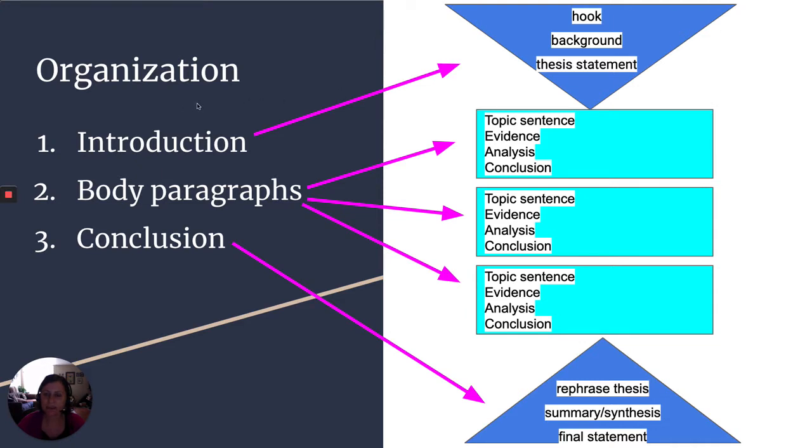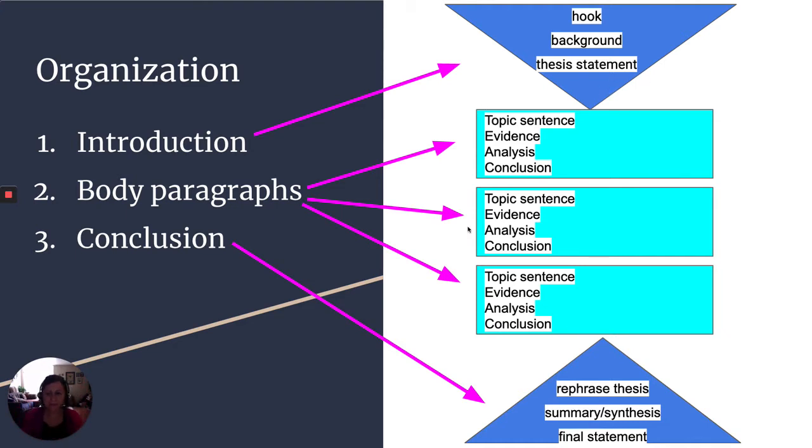In general, an essay has three components: an introduction, body paragraphs, and a conclusion. With the introduction, we begin with the big picture. So we begin with background information, doing other things to grab the reader's attention and get them into the topic. And finally, we end the introduction with the main idea of your essay. What specifically are you going to talk about?